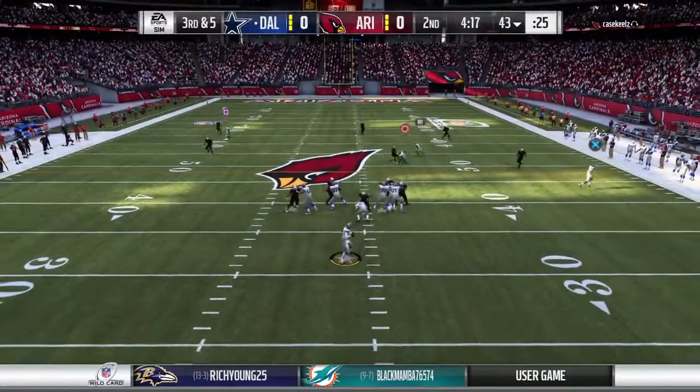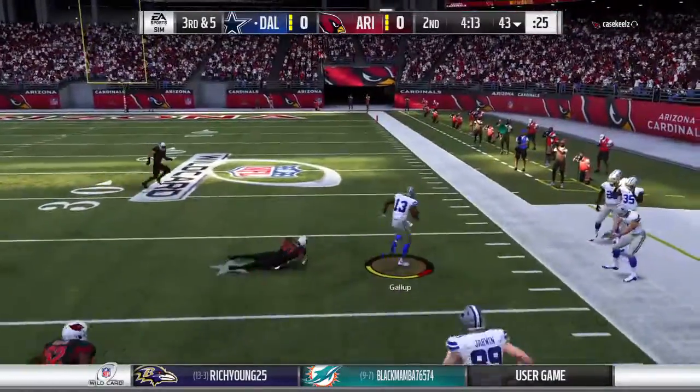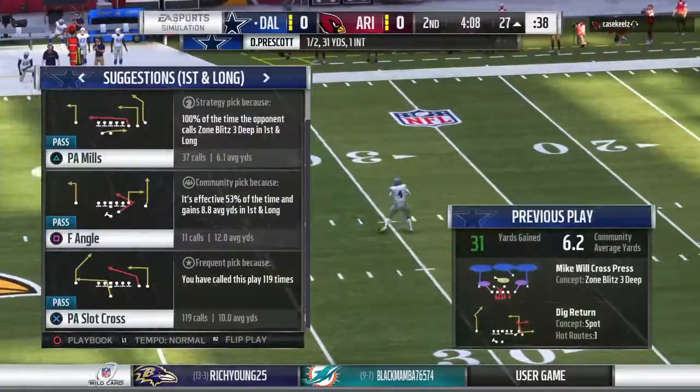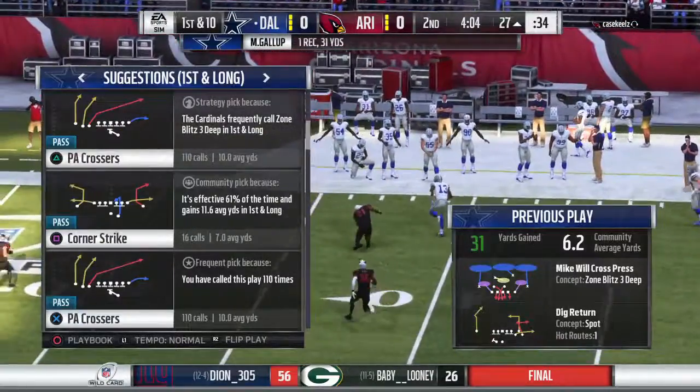Prescott from the gun on 3rd. And he's able to hook up with Michael Gallup. And he'll go down, but not before getting this inside the 30. That goes for a gain of 31.